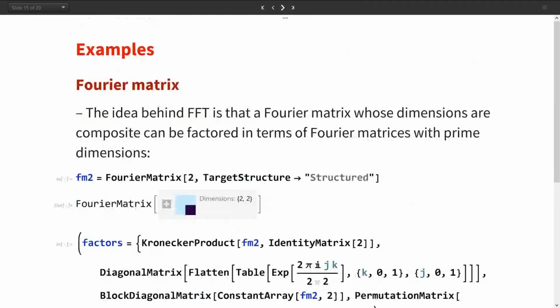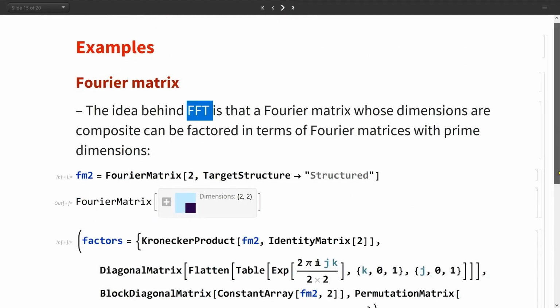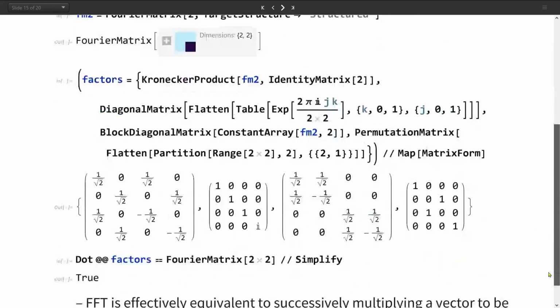And of course, the question is, why does FFT work? Well, there are different ways of looking at it, but here's an example which shows that what you do is you take a matrix for which you want to do the fast Fourier transform, and you factorize it into different parts. These are really simple parts. They are very sparse, and each row only has at most two non-zero entries.